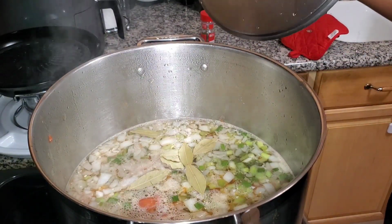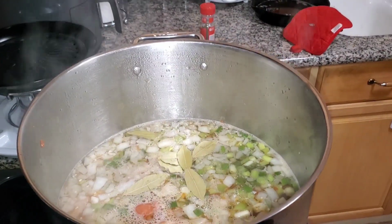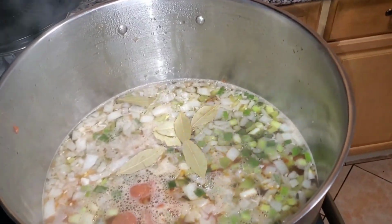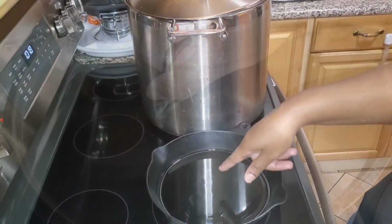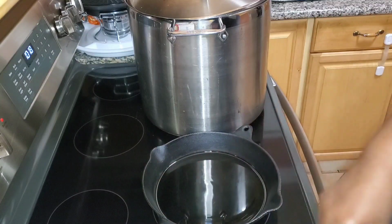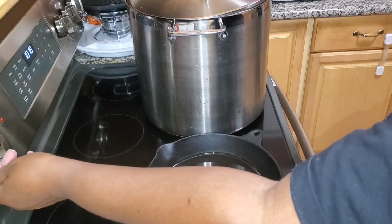I always put the okra in last. All right guys, I'm about to start working on my roux. I have some oil in the skillet right here. I'm just gonna add some flour in it, and with the roux you have to constantly stir it because you can't burn it, you can't scorch it. It has to be perfect. It's got to be the perfect color.